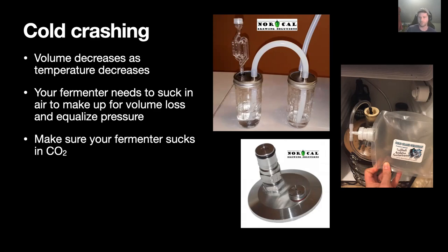Another common technique is using balloons or a form of balloon filled with CO2 and hooking it up to your carboy before cold crashing — many people use a mylar balloon. If you attach it to your fermenter before cold crashing, it'll suck that CO2 in, not atmospheric air. On my stainless fermenters I have a tri-clamp fitting with a gas ball lock so I can hook up a CO2 regulator and pull directly from my CO2 tank when cold crashing.